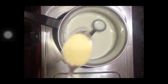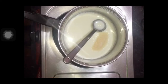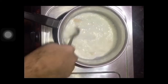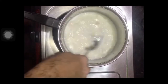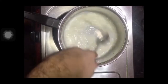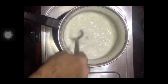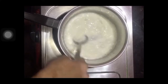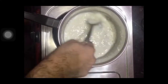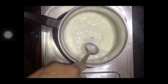Now you can add the gelatin with the milk. If you want to put the gelatin straight to the milk, you can put, otherwise just mix the gelatin with hot water very well, and then you can add the gelatin. So it won't get lumps. If you put it directly, it will get lumps. So to avoid getting lumps, the better option is to just mix with the hot water.